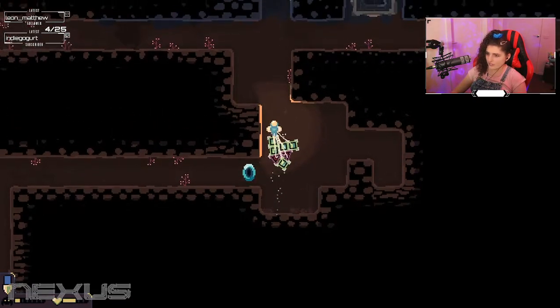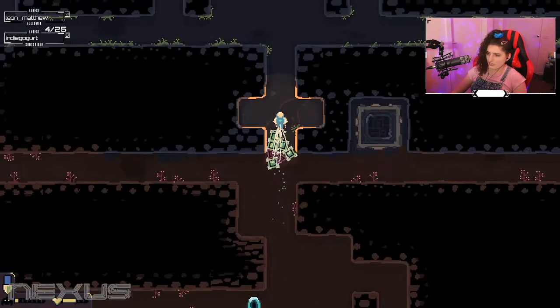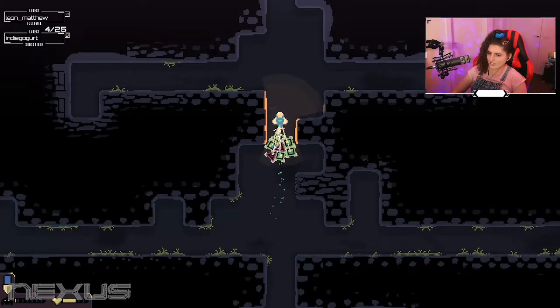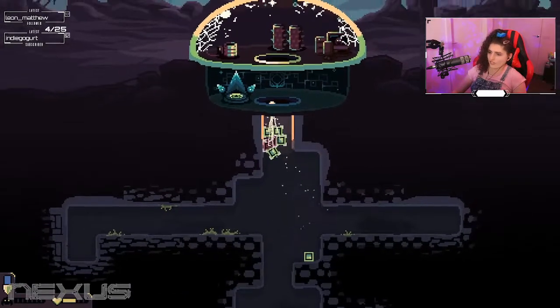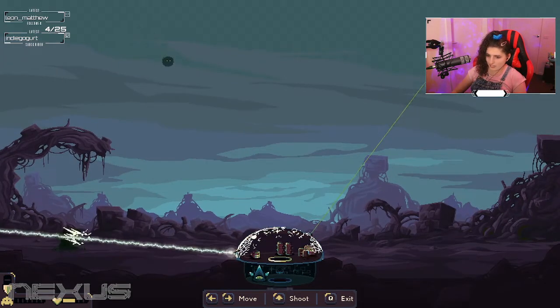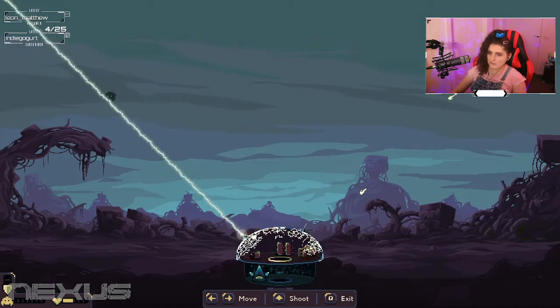Okay. Should be good with this. I'm a little slow. Didn't want to drop it all the way down. Hello, sir. That destroyed everything, huh? The shield just went down immediately.